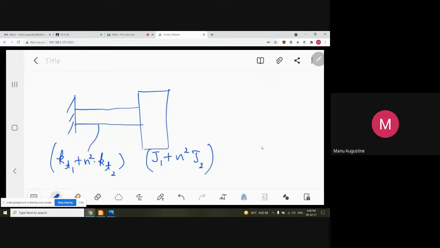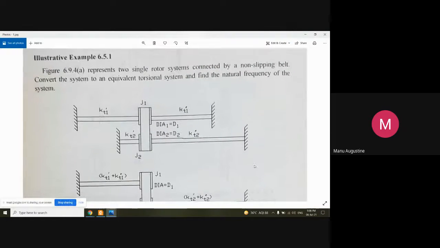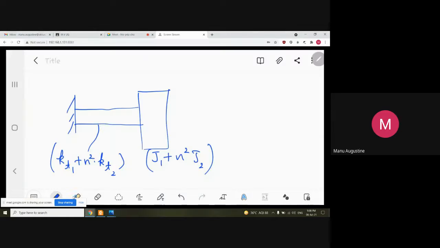And now the whole question in which this image was shown to you and asked what is the natural frequency of this entire system, all that you have to do is find the natural frequency of this simplest of simple systems. Now this, after all the conversions that we know of, we have obtained a single shaft and rotor system. And instead of looking at it from a horizontal perspective, if you just view it from a vertical perspective, you will see that this is nothing but a torsional pendulum.